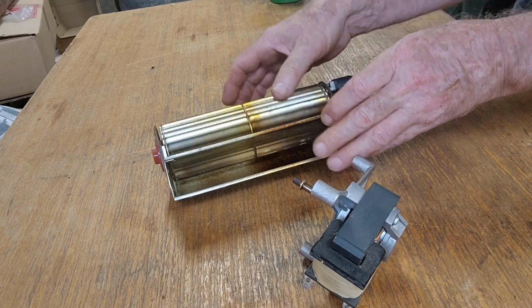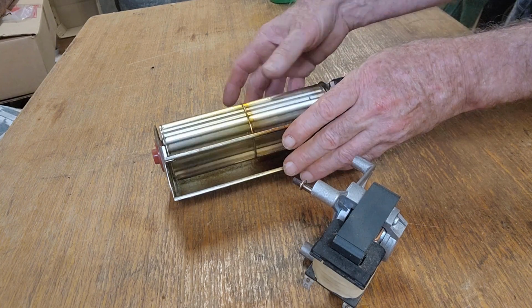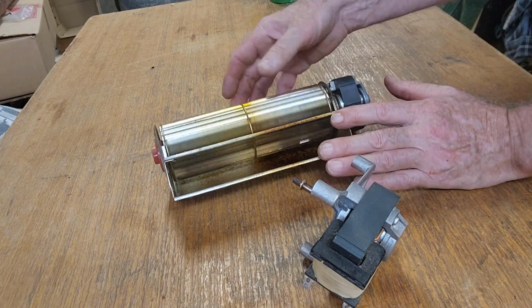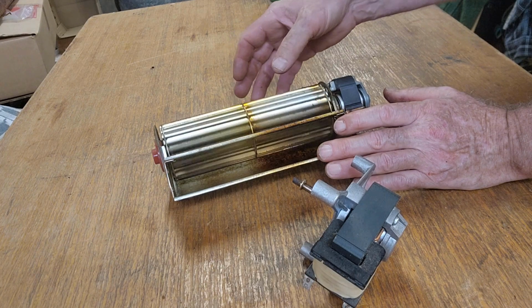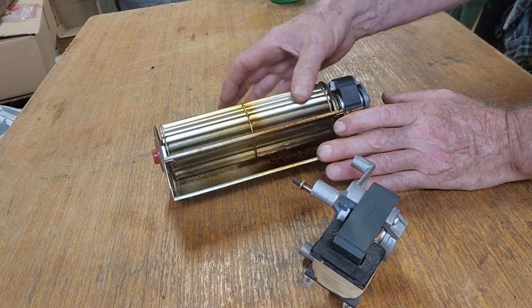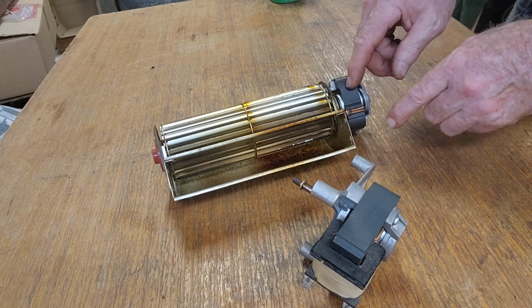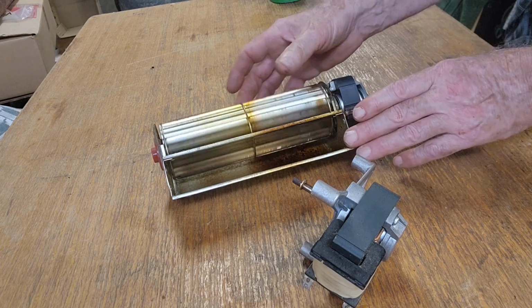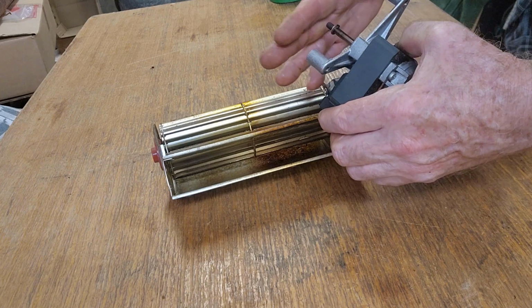This one is obviously quite grubby. It's got a sort of a liberal coating of oil over it, cooking oil and stuff. It spins quite freely, but it seems to have a bit of restriction to spinning, so maybe it's just bound up a bit. Maybe they squeak when the motors are actually under load and not when they're free spinning. Maybe this fan that I took out was actually rubbing, causing the squeak.